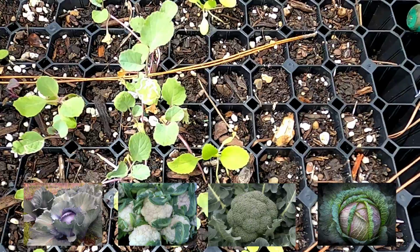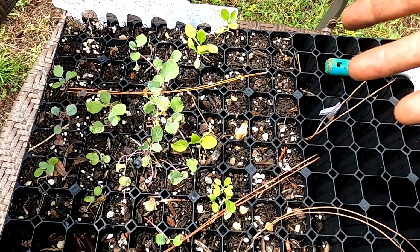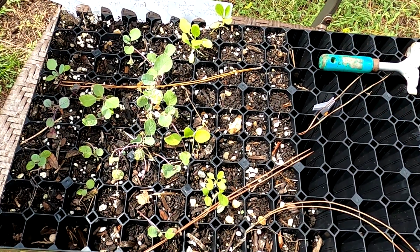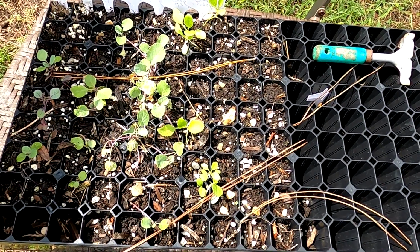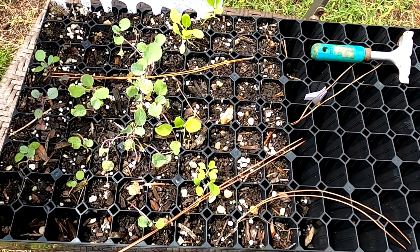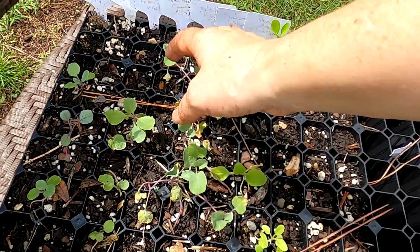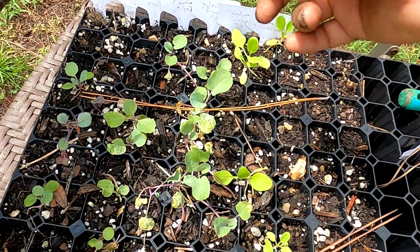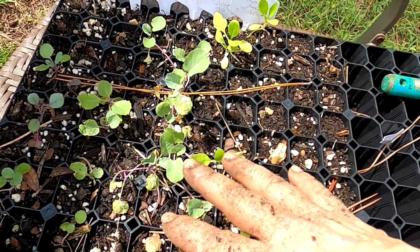And then this is my Bok Choy in here. So it was a great experiment. These actually just went underneath a cold AC vent and in front of an east facing window. So they got a lot of morning sun, and they didn't get real leggy, but I also didn't get great germination. And I do blame some of it on the seed being old.